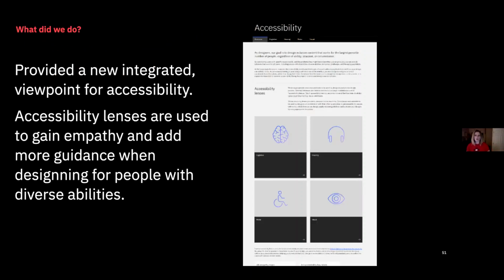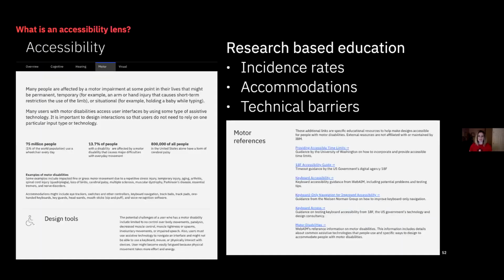We created what we called accessibility lenses, and really what those are is a way to provide an additive viewpoint that helps our team, in addition to all of the other tools, look at our customers, users, and personas with a different focus, an accessibility focus. And they really help our designers build or refresh their understanding of disabilities and corresponding needs, and how to design for those needs. And they're based on research that was collected across all 4 disability types: cognitive, hearing, visual, and motor. And we put those lenses up on an internal design portal, and this is the first page of that portal that's shown, and I'm going to dive into what's included in each of the lenses.